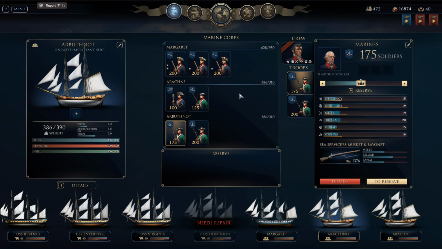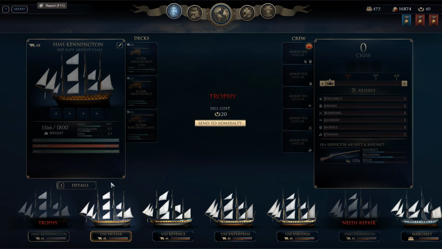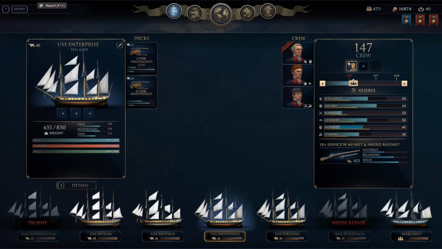I'm feeling a little better about things now. I still don't think there's quite enough. We're actually out of prestige points, or reputation points, to be able to unlock the Kennington on this mission, which we are going to rename. So we'll probably take the Hussar, the Revenge, and the Enterprise or the Virginia.